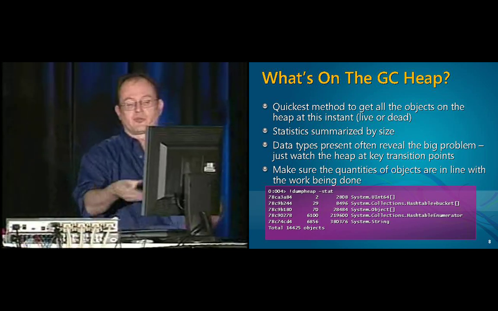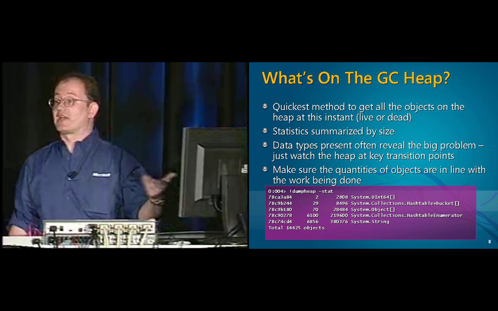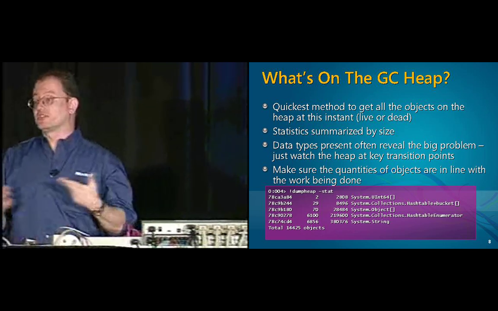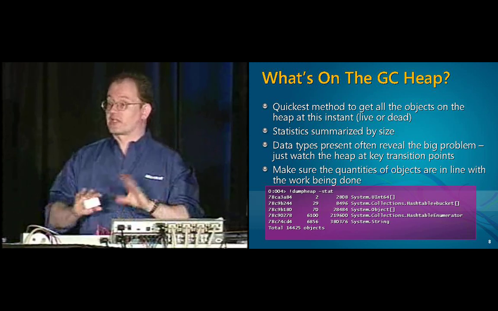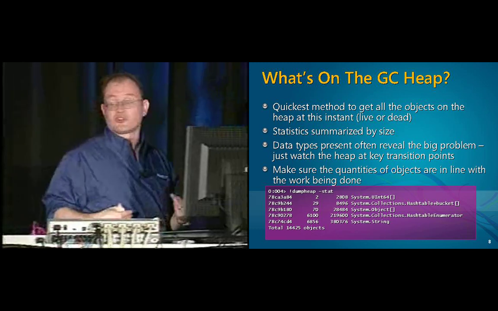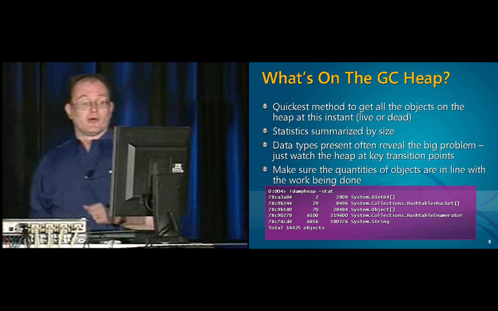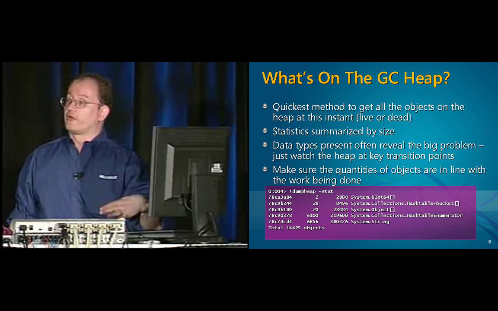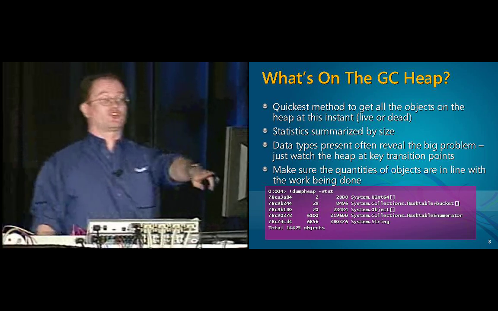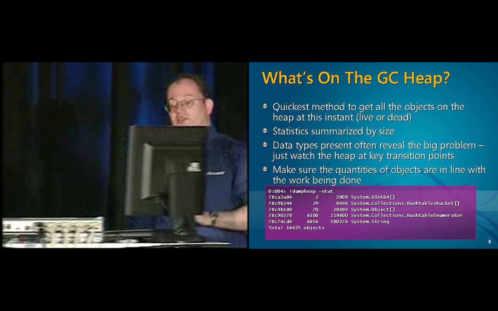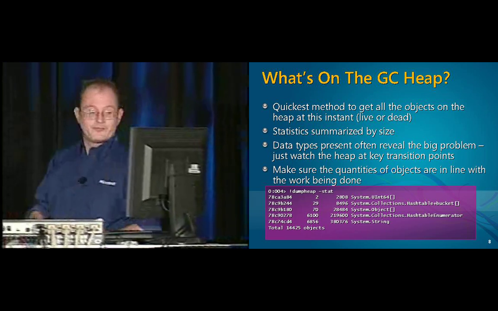So for purposes of this discussion, dump heap dash stat will give you the information you need to tell you what's on the heap at any given moment. You can see how much dead stuff there is and live stuff there is by comparison, and see how effective the collector is being for you. Now, again, output is sorted. What you see at the bottom is probably what you're going to look at. And string is often down there, which brings us to the next exciting command.